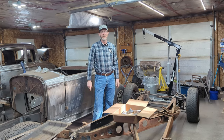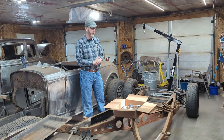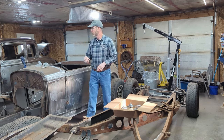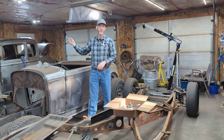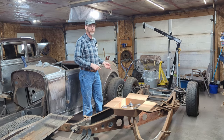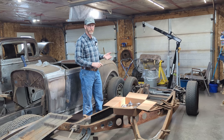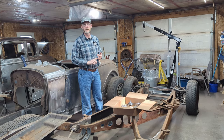I'm Derek Fraser. In this week's episode, we're actually back working on the 40 Plymouth. We kind of set it aside for a little while while we finished off the five-window coupe, which should be going out of here shortly. But next up on the 40 Plymouth chassis, we have to work on the brake and the clutch pedal, and then also fashion, make up the engine and transmission mounts.